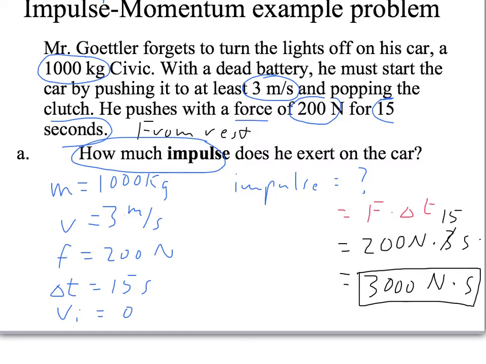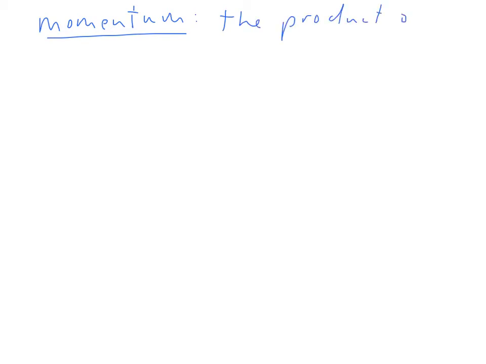So that's impulse. And it's not all about force anymore. It's now about force and how long that force lasts for. And that will tell us overall how much momentum the object that we're pushing gains. So let's now define that word I just said, momentum. Go back to your equation sheet. On your word wall, we're going to define the word momentum. Momentum is the product of, very similar to impulse, it's going to be multiplying, let's say the product of an object's mass and velocity.